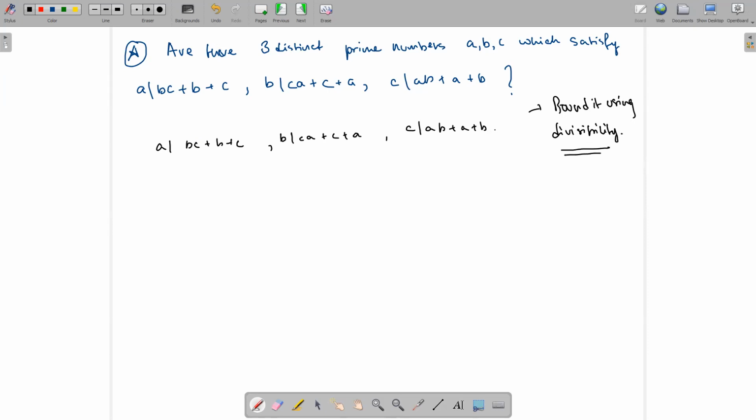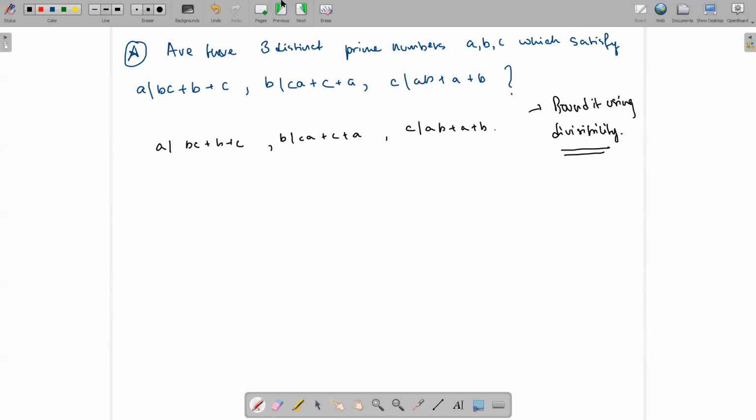So do you guys want to try this for 5 minutes? Yeah, please. Yeah, so the previous ones were not that difficult. So that's why I sprinted through those problems. Now I'll slow down a bit, and these problems would be applications of what we did previously. And if you guys know Fermat's theorem and stuff like that, it would be helpful any day. So, okay. So try this one.